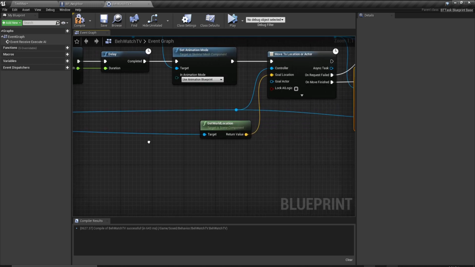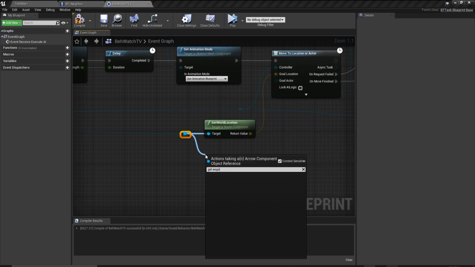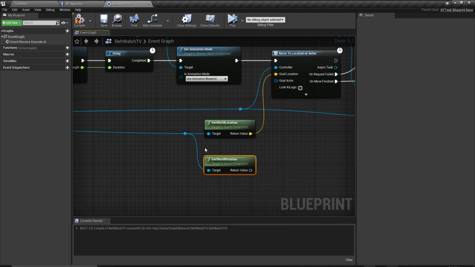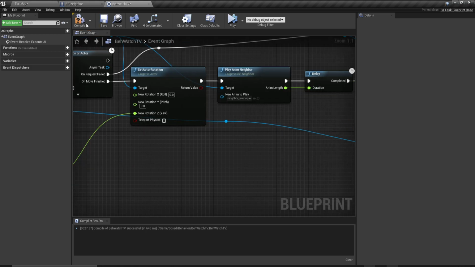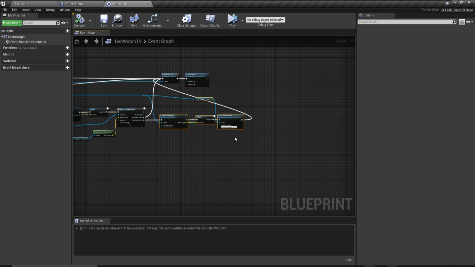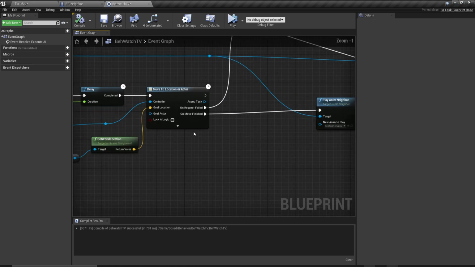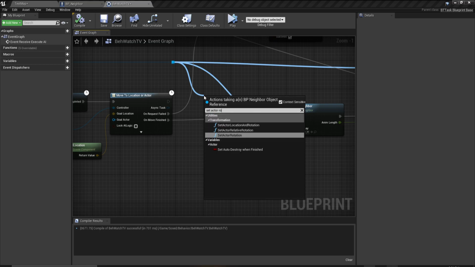Split. Get world rotation. Split. And then one last thing. Set actor rotation.